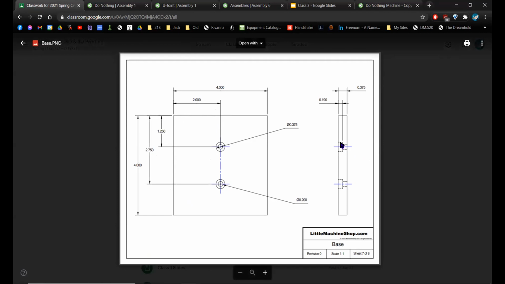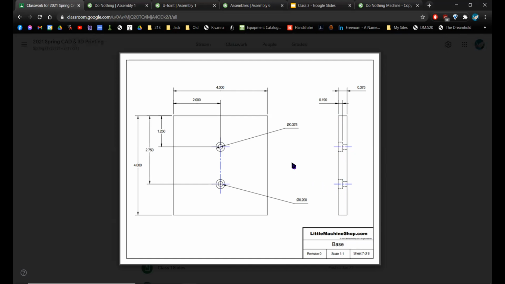And also you can see that the holes aren't just a straight hole all the way through. You have a wider part, a bigger hole here, and then you have a smaller hole here. This is called a counterbore. This is for if you were to actually make this in real life. The screw head sticks out a little bit. So if you cut the hole a little bit larger, the screw can sit inside the piece and not stick out, because we want this side to be completely flat.